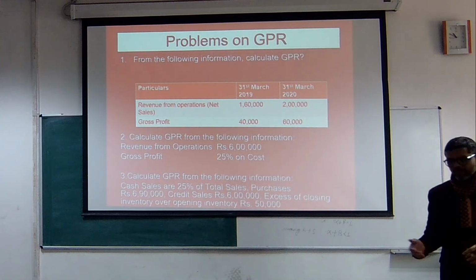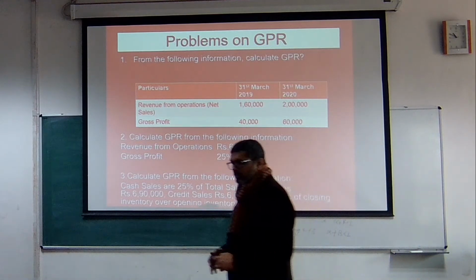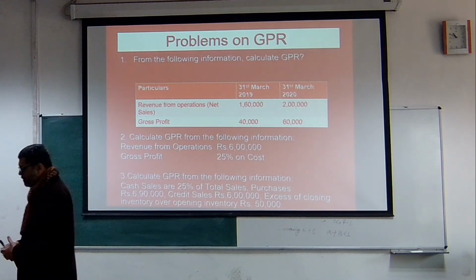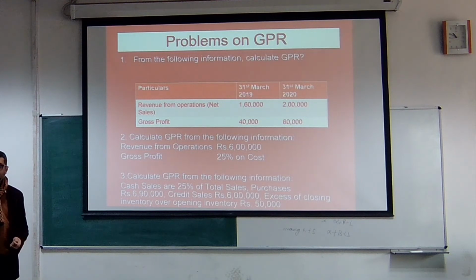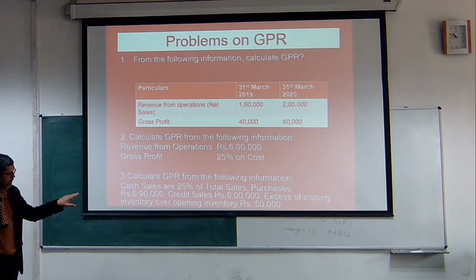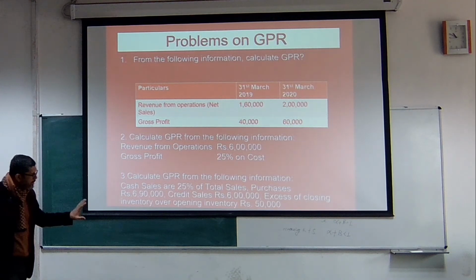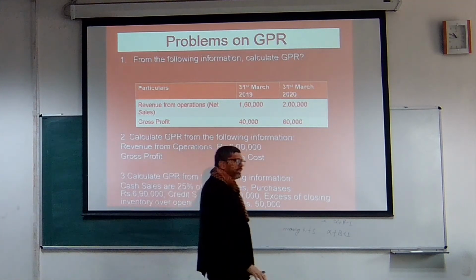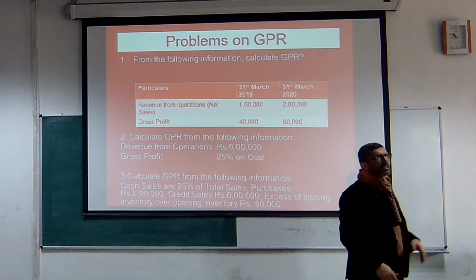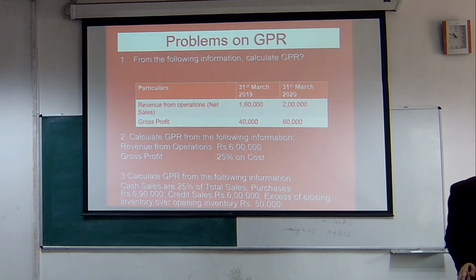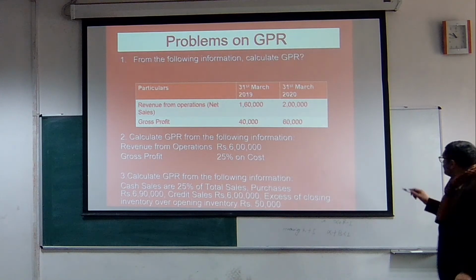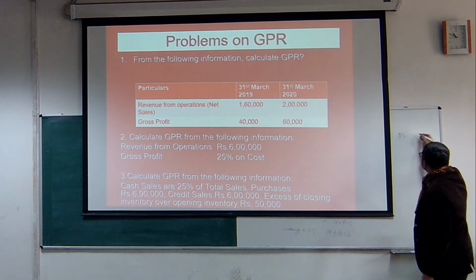Now, all of these are what we call word problems, right? But remember, every problem which we will do, we can analyze it. There's one small thing you need to understand here: whatever a company is manufacturing, they are manufacturing to sell it, not to keep it in a godown or warehouse, right? So there is an opening stock and there is a closing stock.